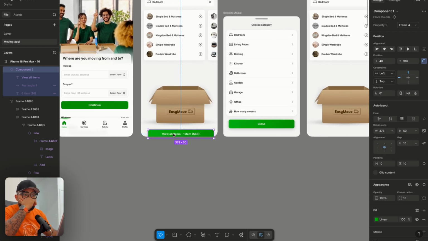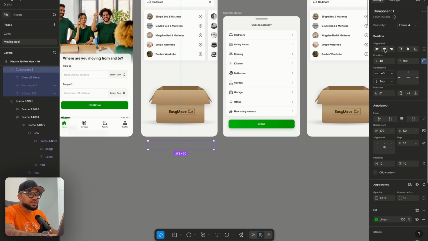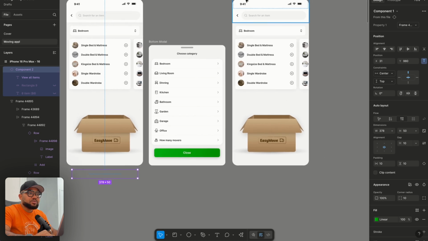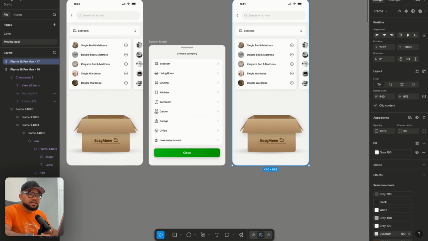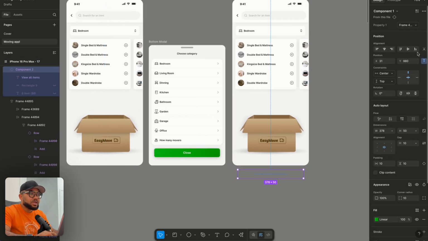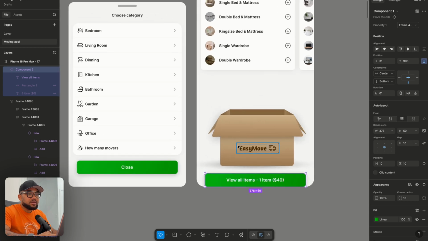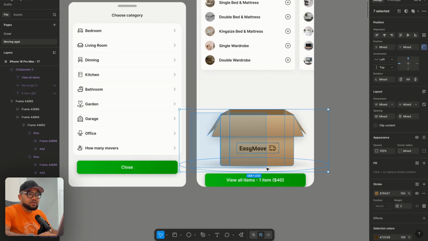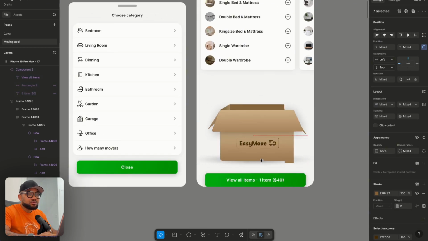Okay, I'm going to pull this out. Very important, pull this out, then make sure it's centered. Then I'm going to copy this and put it right inside here. Then I'm going to make it sit here. Then everything here, you're going to bring it forward.